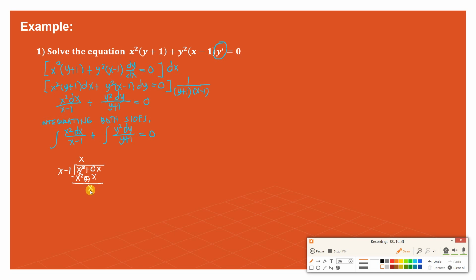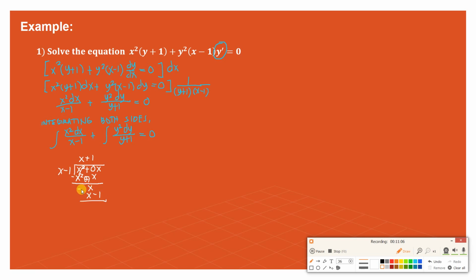So, stop na ba tayo? Hindi pa rin. Kasi, same pa rin yung degree nito. Ang radicand natin, no? Ay, radicand, I mean, yung number sa loob. Yung dividend natin. So, x divided by x is 1. Again, yung quotient to the whole divisor, multiply 1 times x is x. 1 times negative 1 is minus 1.